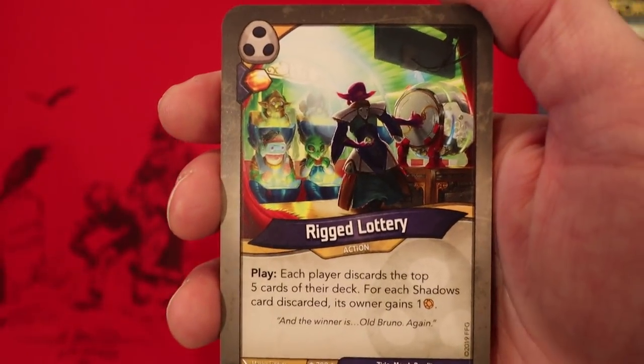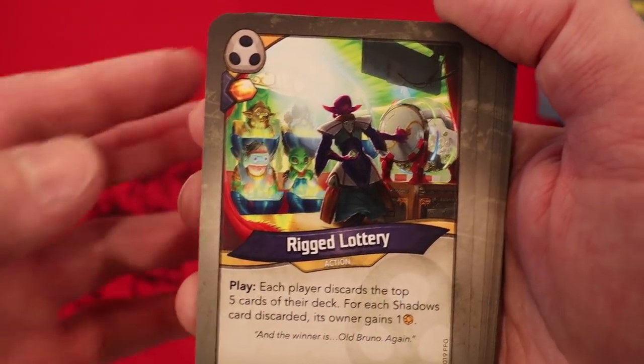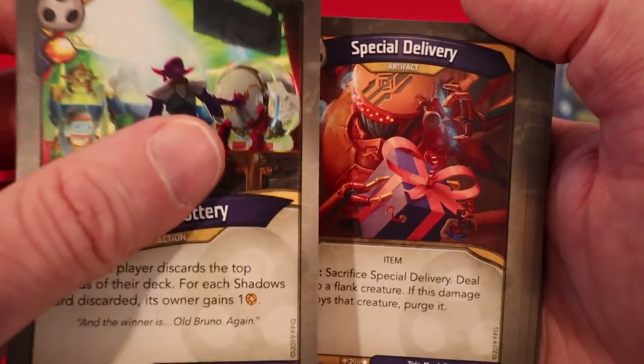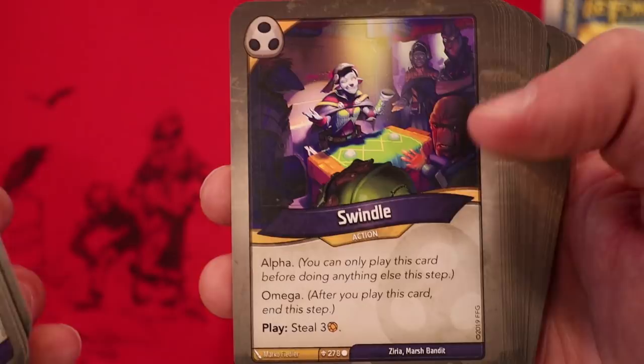Oh, Rigged Lottery. Okay, so I touched base with this earlier. Obviously, Rigged Lottery is still amazing if your opponent doesn't have shadows. I'm expecting to get usually 2 Amber out of this: the 1 for playing, 1 down there. Obviously, sometimes it can get better, but it's a good solid 2. There's 4. Most of the time you're going to get 5 out of that.